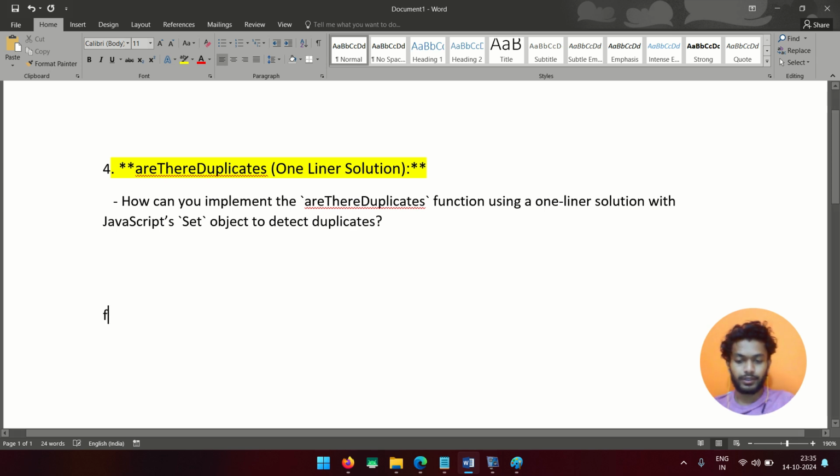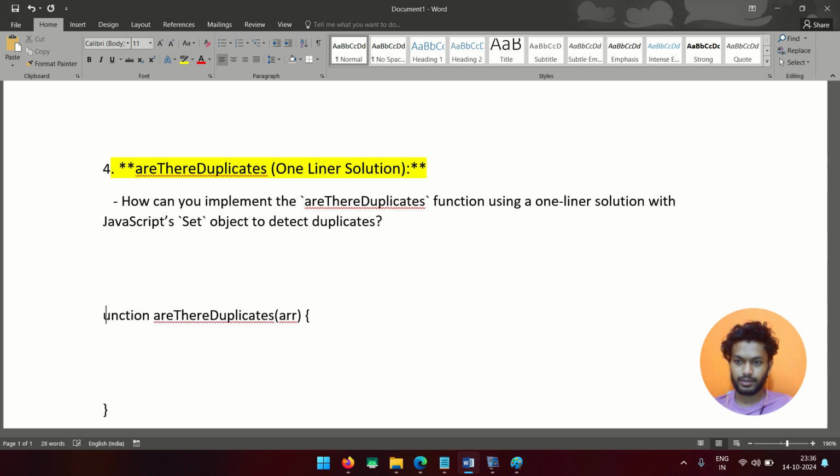Why don't I just write it? We are using function, and we create our areThereDuplicates, and it will take in an array of elements.